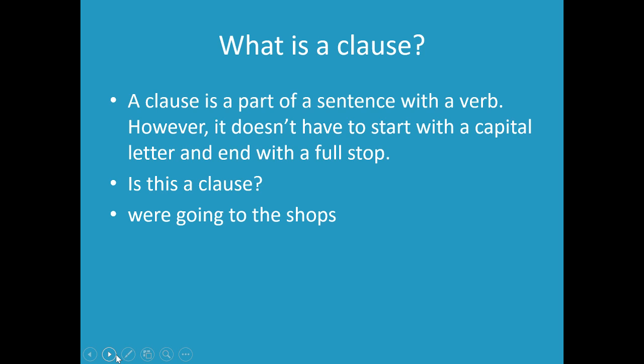For example, we're going to the shops. In this sentence, it does not have any capital letters. That means this could be the middle of a sentence, and there's no full stop. That indicates that this sentence does not stop here. There's some more at the end. But where's the verb in this sentence? We're going to the shops.